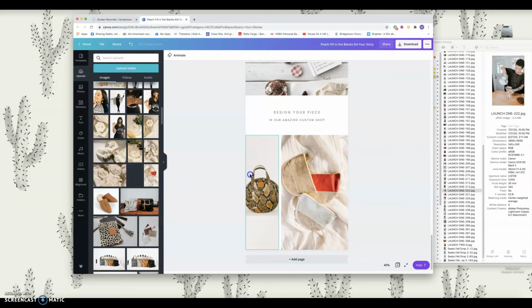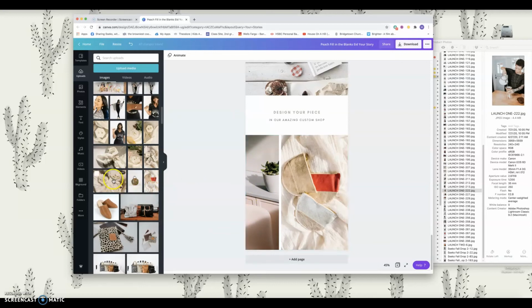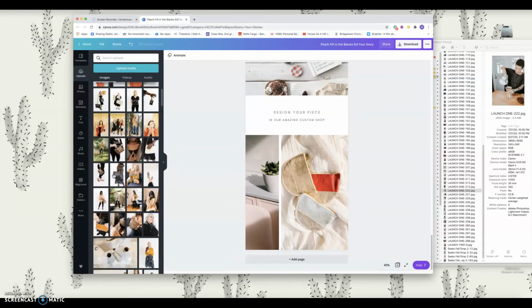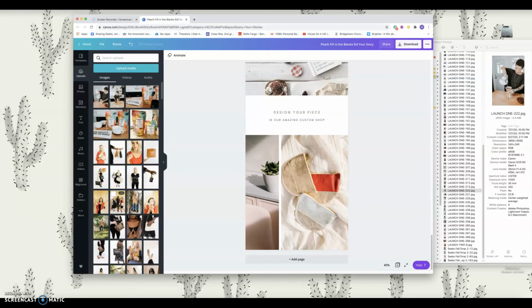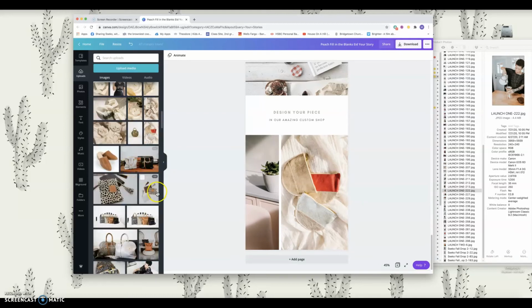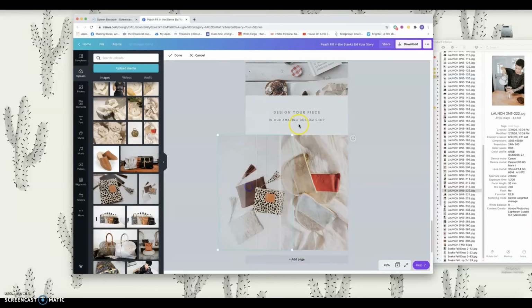I'm not liking that, that's literally just a slice of something. I would just find something kind of simple and vertical, like maybe these coin purses, because you can design those.